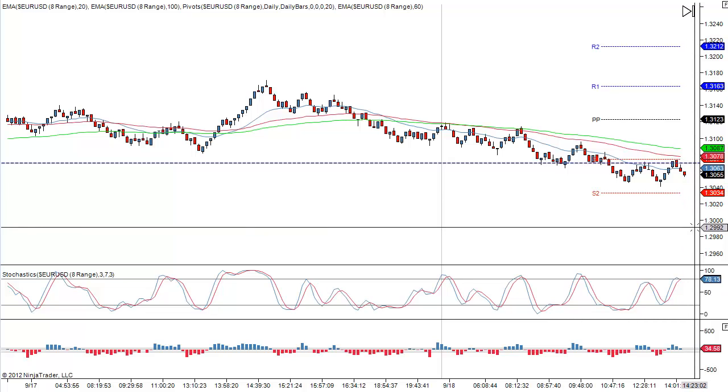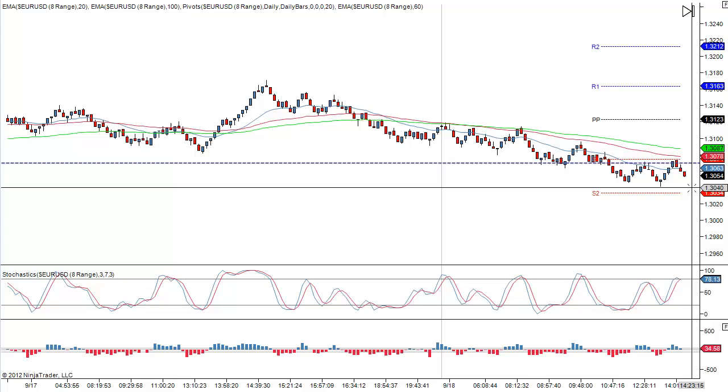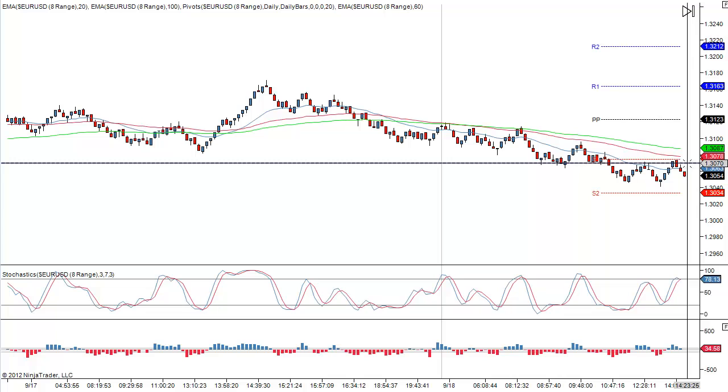carry the trade through there and see if we can get some momentum and get more than a 2-to-1 or a 1-to-2 risk reward on this particular trade. But we're going to have to analyze the price action when it comes down here. If it starts to bounce, then I'll look to take profit. If it doesn't bounce here at all, then I'll give it a bit of room and see if we can ride it for a bit more than the 1-to-2 risk reward ratio there.